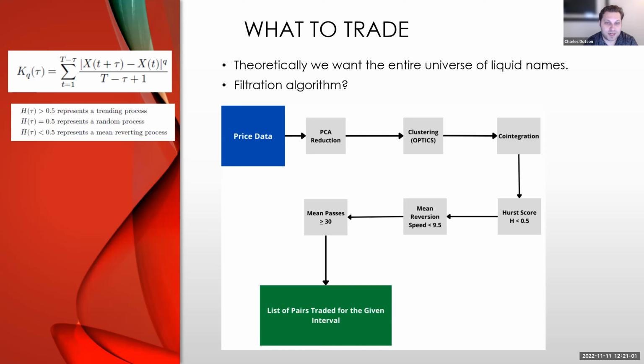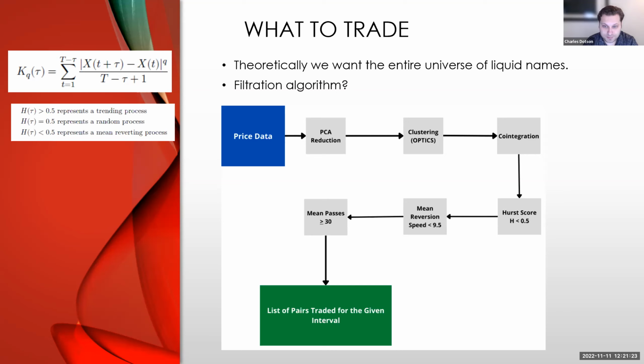If we have a spread that is co-integrated, clustered, it fits all the boxes beforehand, but it's trending, well, you're essentially just going to keep getting hit on whatever side of the trade you're going to get smacked on, which you'll see why, right? Because essentially, if we're going long one asset and short one asset, you're just going to be getting hit every single time.